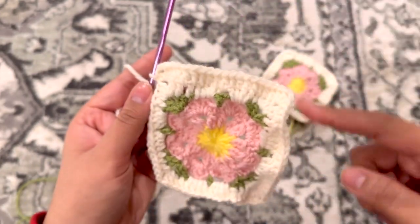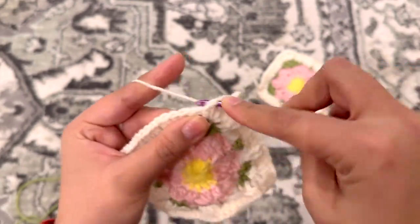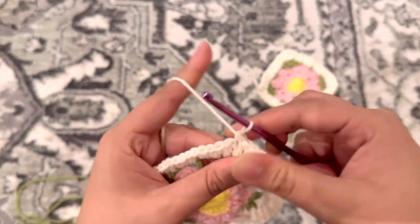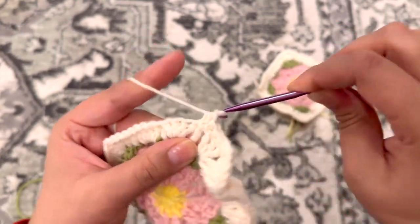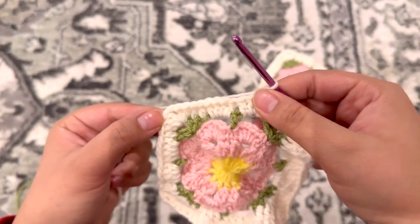And now just like how we did on this side, I'm going to make 1 half double crochet in between every single stitch, all the way up until I get to that chain 2 corner here. So you want to make a half double crochet between every single stitch, and you can pause the video now and I'll see you when I get to this chain 2 space.